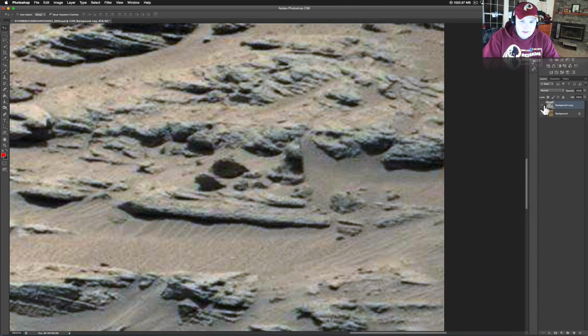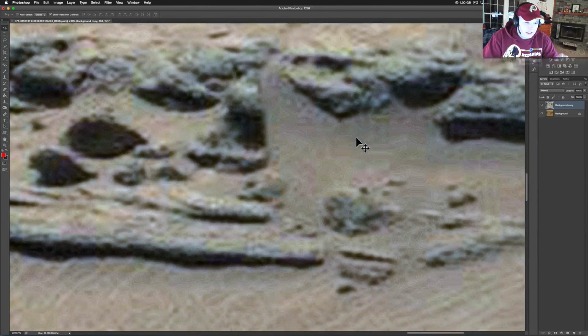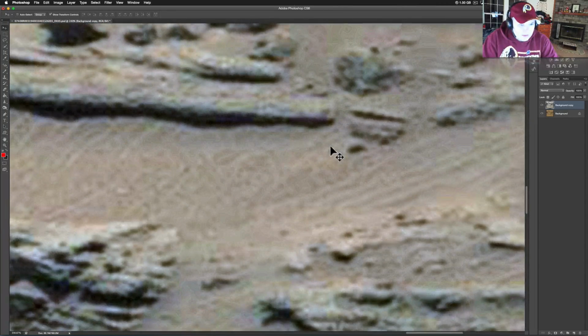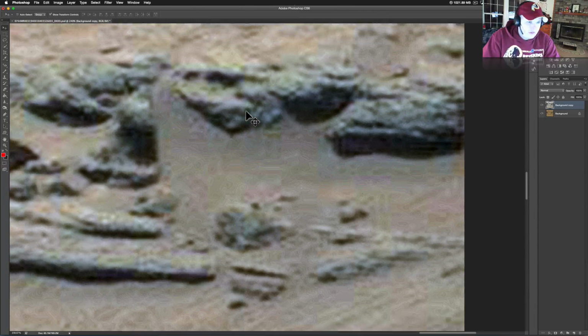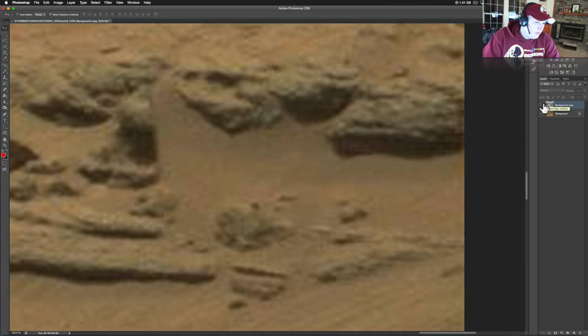Especially when you get up really, really close and you can see that this is totally, see the washout mark that you get because it's done in a different resolution almost. Like they've pasted and copied something in that's in a totally different resolution. So you get a little bit of that here, but not like that. That's totally different. So what are you hiding there, NASA? Why don't we get to see the real images?